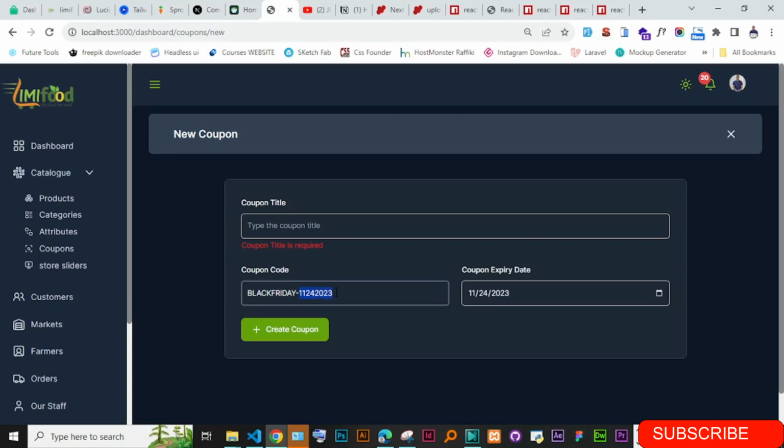But I wanted it to have the date in it, so someone can know it was generated on the 24th of 2023 and this is when it is going to expire. We can generate it in this format.